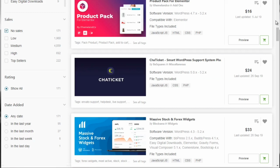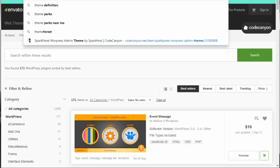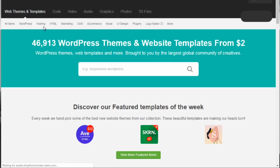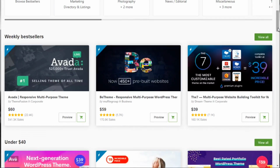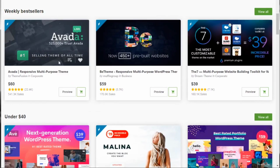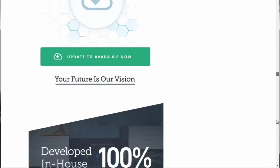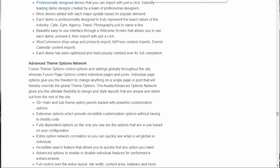So the same goes for themes as well. So if you go under, let's say, this is Code Canyon. So they actually have another site called themeforest.net. So let's go over there right now. And WordPress. So we'll go to the WordPress. And let's apply the same exercise that we applied earlier. So we can see bestsellers. So let's just go ahead and open these up like so. And scroll down. Let's see if they have a changelog. Now, as I am scrolling down, I do not see a changelog.